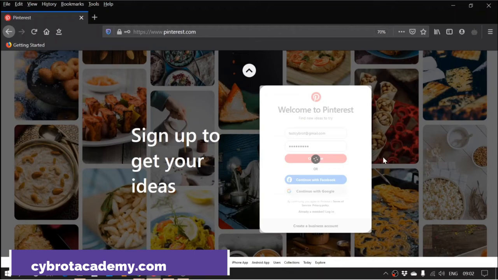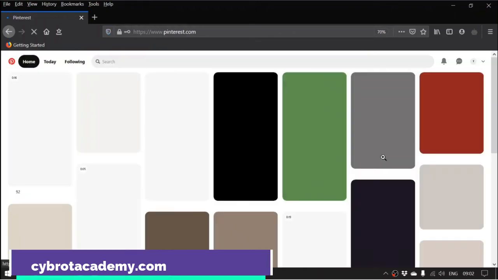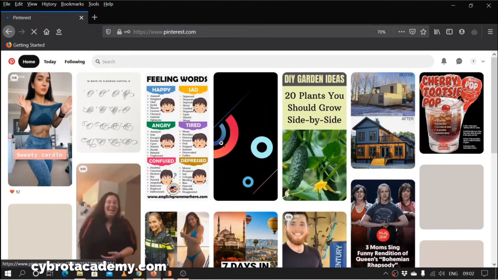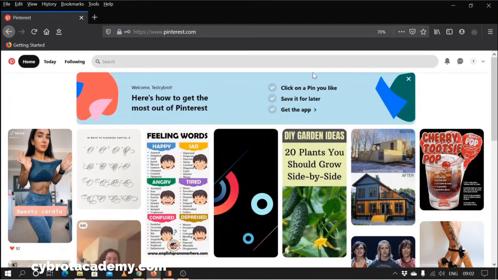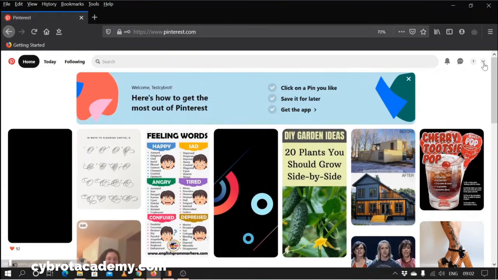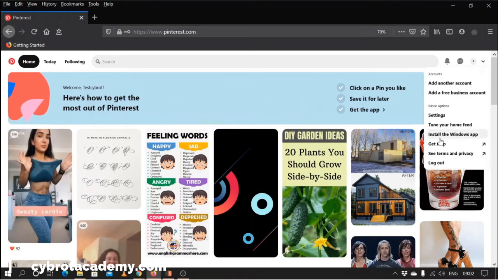Perfect. Now we are in our account, our dashboard. Here you need to go to your settings page. Yes, we can see settings here.